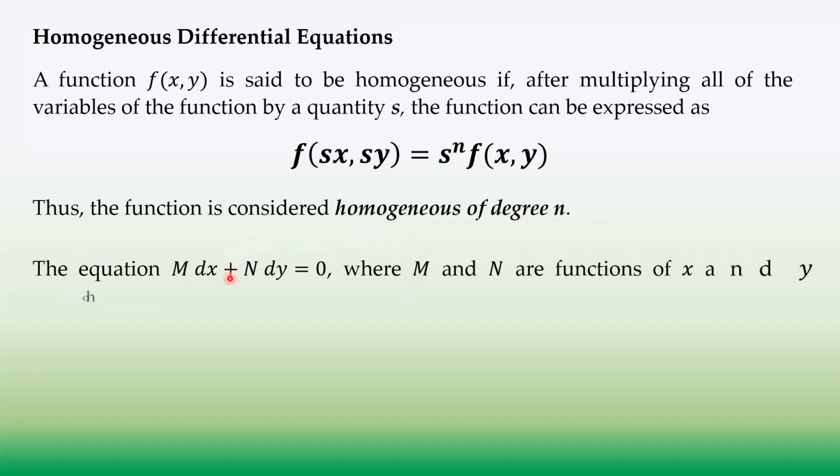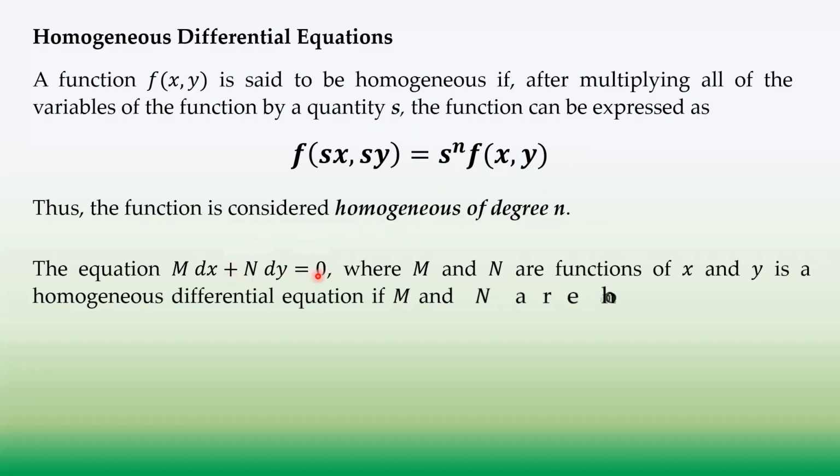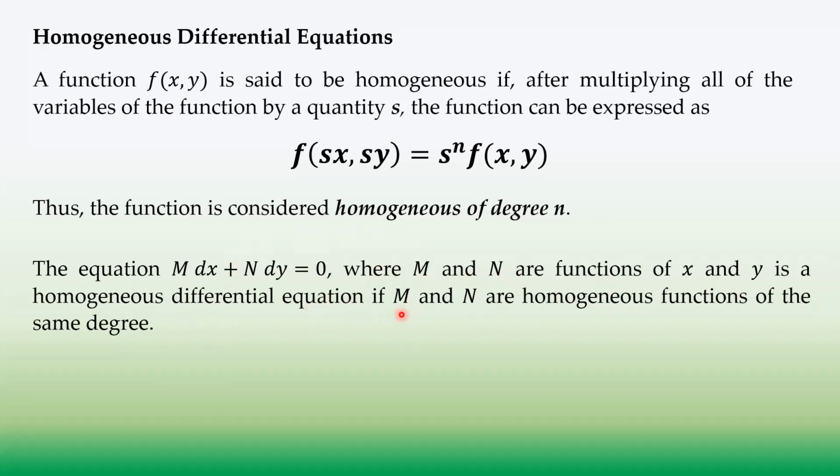So the equation M dx plus N dy equals 0, where M and N are functions of x and y, is a homogeneous differential equation if M and N are homogeneous functions of the same degree. So dapat same degree yung M and N natin para siya masabing homogeneous differential equation. Okay, so paano malalaman kung yan ay homogeneous? Try natin. Mag-sample tayo.